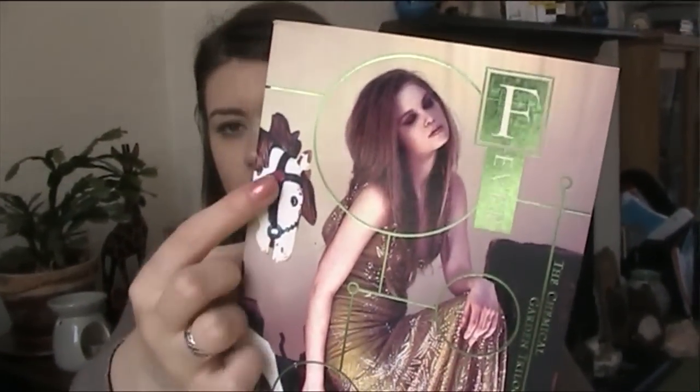I also bought two books. The first is one I've been looking everywhere for — it's the second book in a trilogy. I bought the first one off Amazon and read it in January or December. I found this one at The Works because I didn't want to buy it online. It's called 'Fever' — the first is 'Wither' and the third is 'Sever,' which I'm now looking for. It's about a world where girls die at 24 and boys at 25, and women who get kidnapped and married off. She escapes — it's a really interesting story.